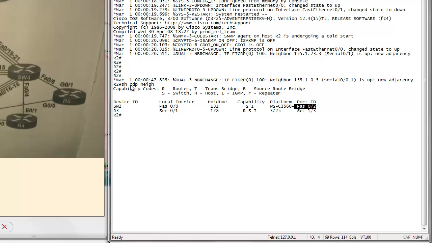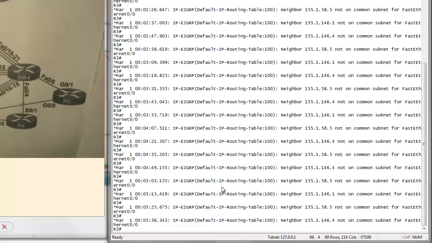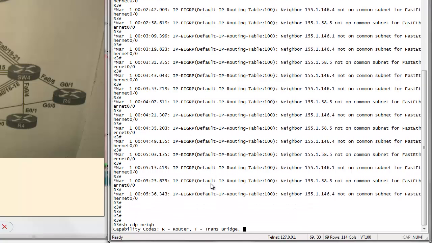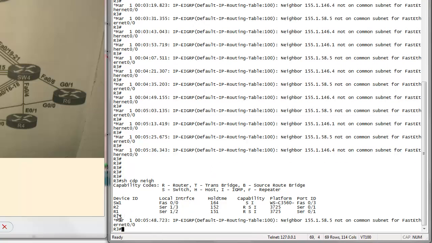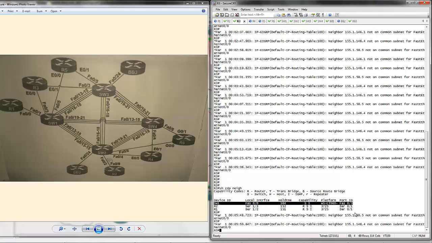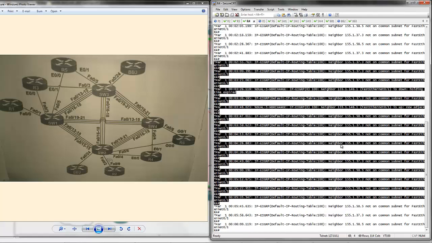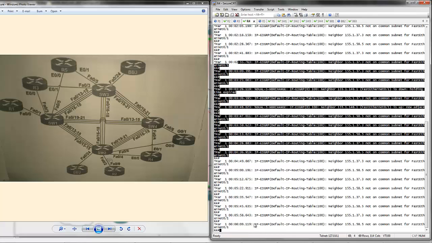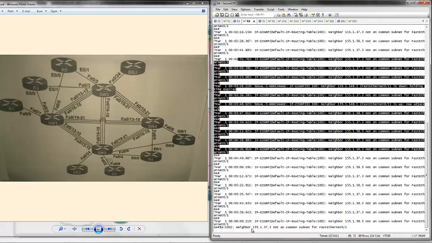Let me copy this thing down. R3 is connected to switch 1, and I believe for this particular topology R3's connection to switch 3 is disabled. This is topology specific, not a problem. Don't worry about all these things, because I have not configured the switches. That's the reason why it's not able to establish the peership.